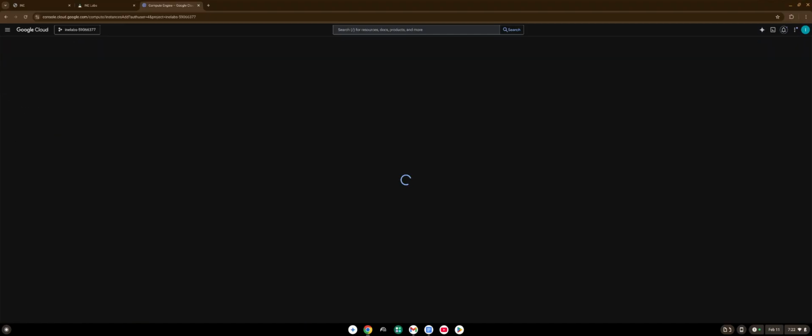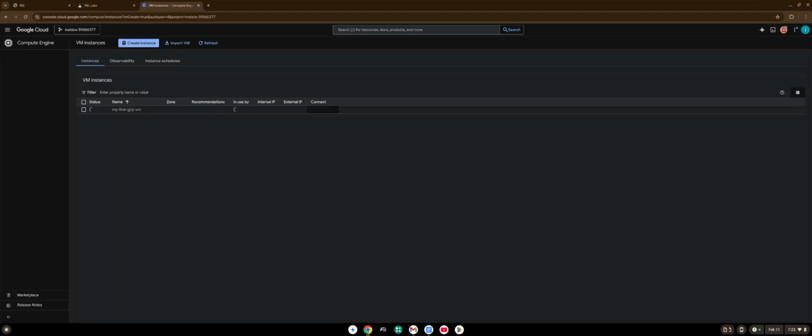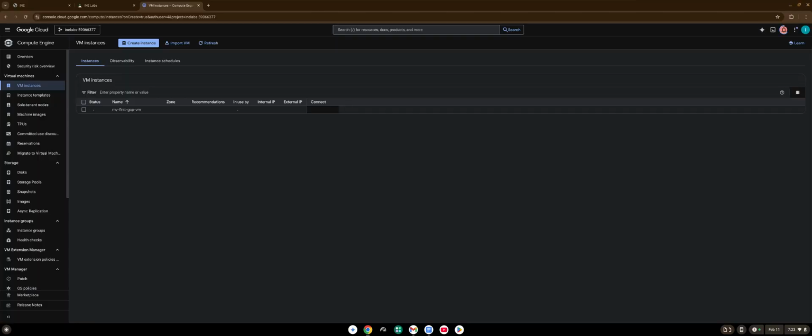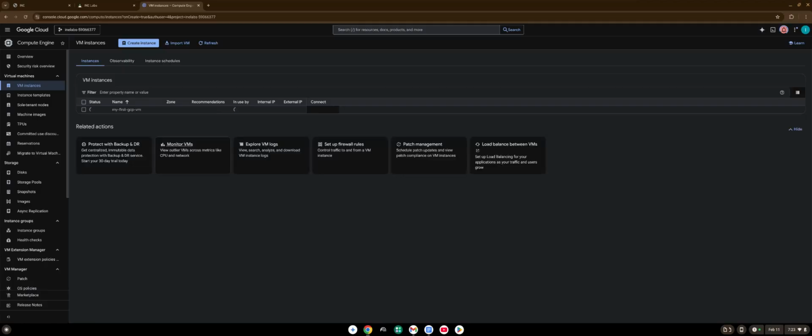It looks like that's going to charge me $7.11 a month to maintain this virtual machine if I were to keep it, but I'm not. All right, so we can see that it has been successfully provisioned.